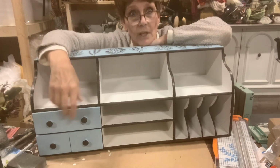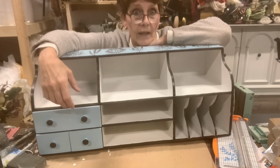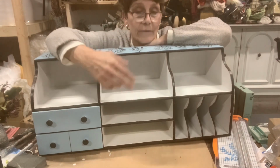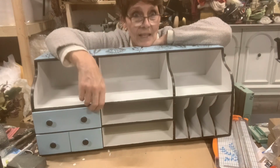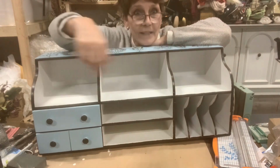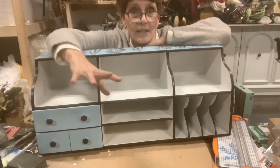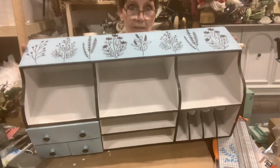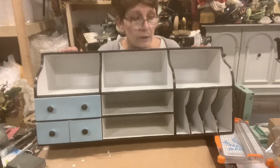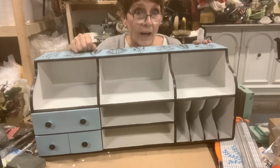I could see it going on the side of a credenza, or even in a hallway, so that you've got like your little keys and you've got all the different little memos and letters and things that kind of come into play. I could easily see one slot for my husband, my son, and myself in terms of mail sortage. So I think it's got a lot of uses. It's just super cute now with very simple florals on it. Nothing that's really going to detract from it.